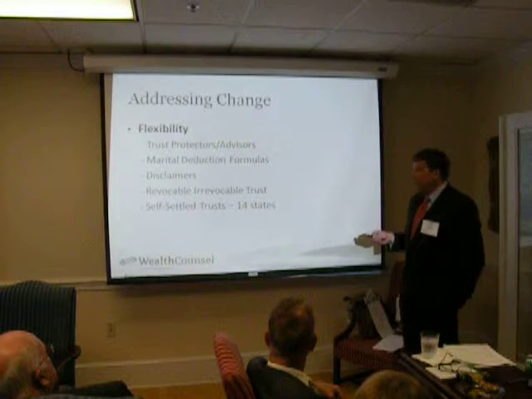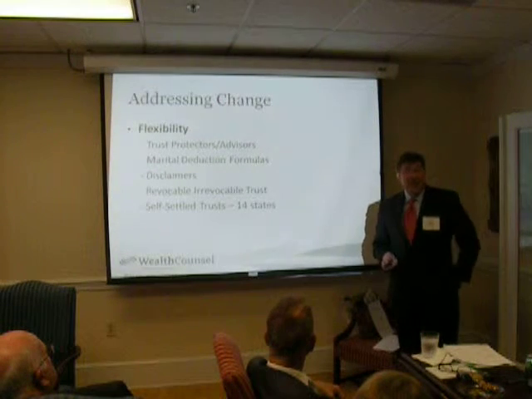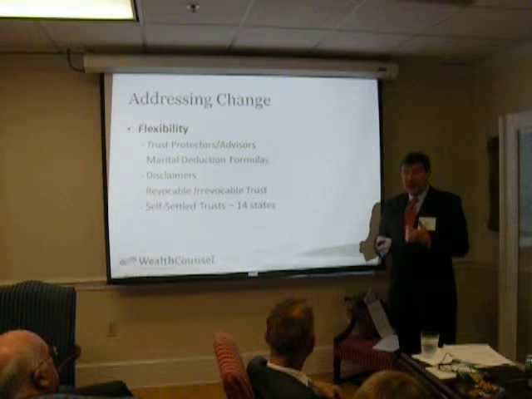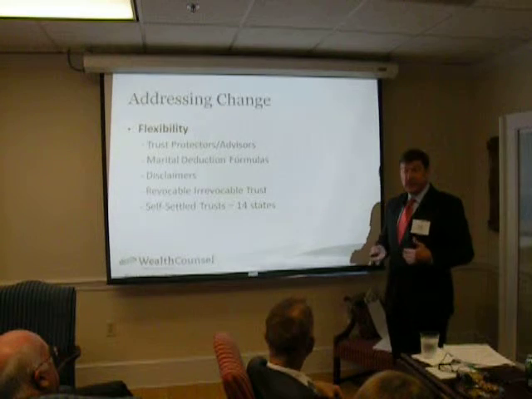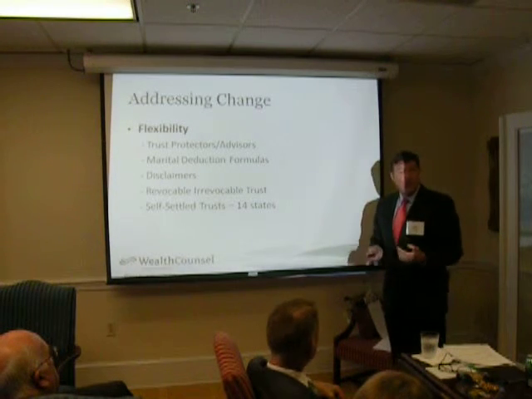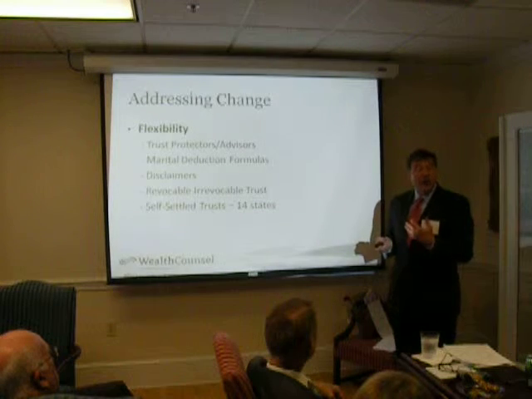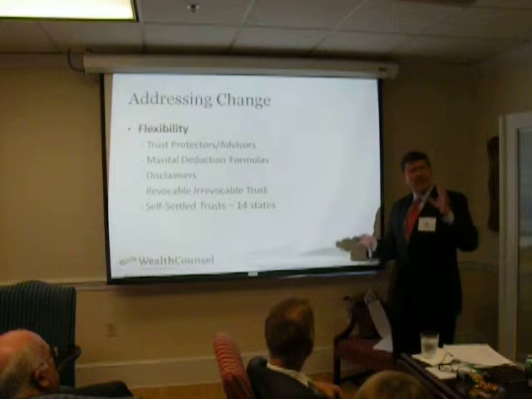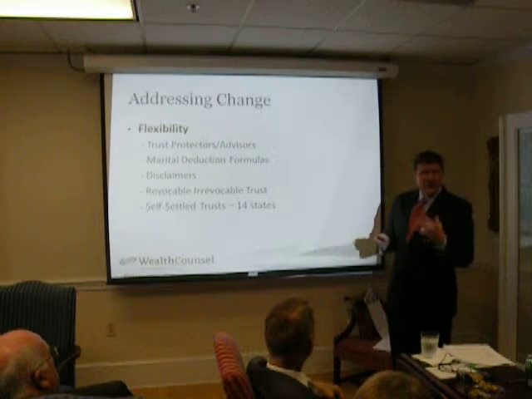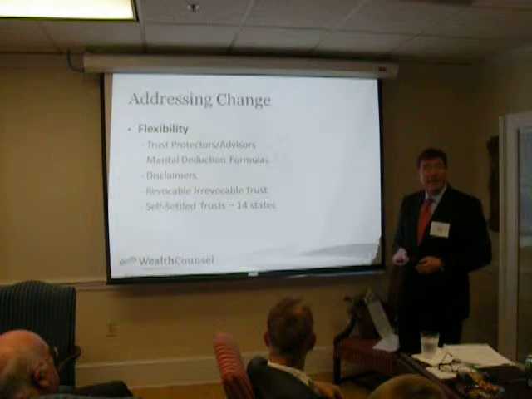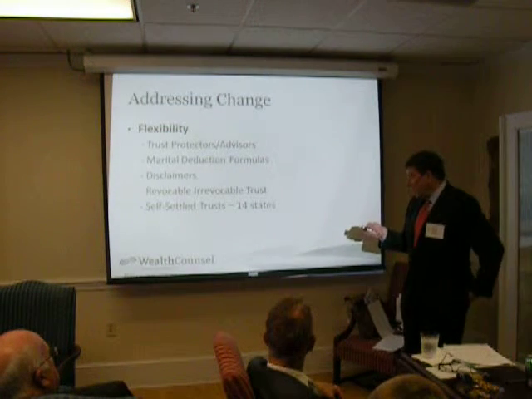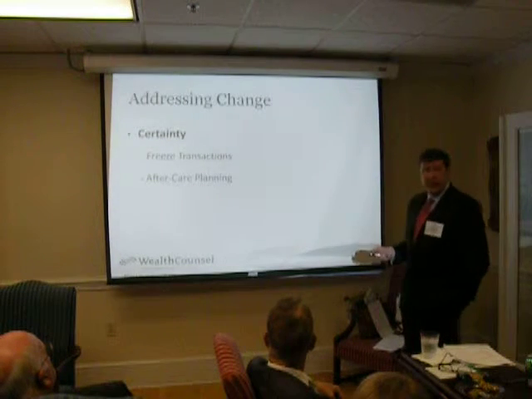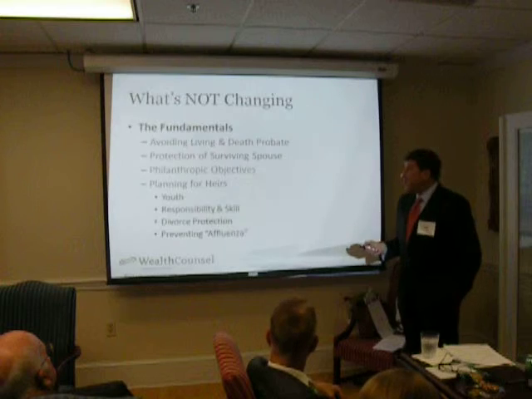And the other one that we want to think about, because I mentioned asset protection earlier, is that I can now create a trust for myself and have asset protection. I can cause that to be either a gift which is complete, which means it's out of my estate, or it can be incomplete, which means it's still within my estate. But either way, I'm asset protected. This is no longer out there so iffy, where you're dealing with Alaska and Delaware being the only ones doing it. Now 14 states, including the great Commonwealth of Virginia, have adopted the opportunity where people can put their trust in. Freeze transactions, aftercare planning, again, are ways that we can address change.